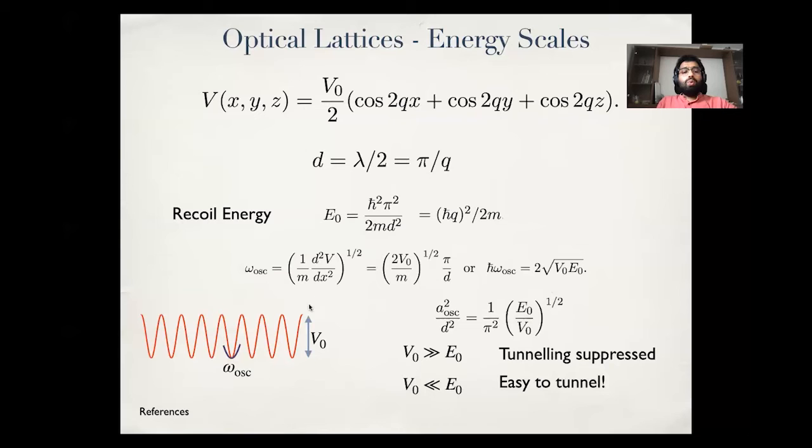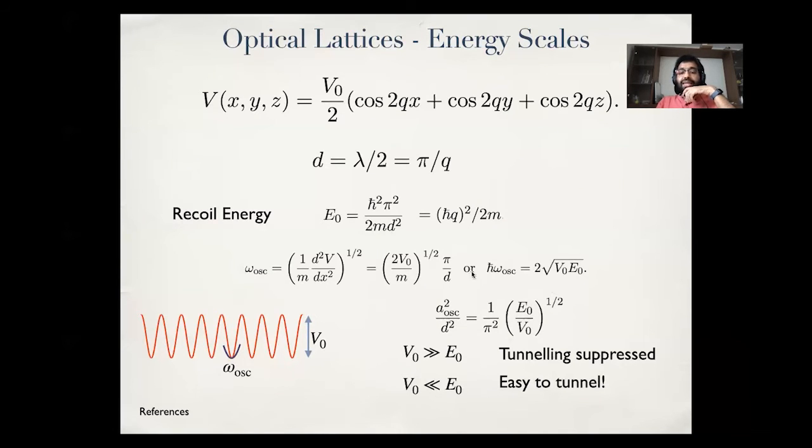Okay. So now what one can do is to understand what is a big or a small lattice. The idea is that the ratio of the applied potential in units of this recoil energy really tells you how big a potential barrier the applied potential is. If you think of quantum particles tunneling in this landscape, how well they can tunnel is set by the barriers, and you can understand that by seeing the ratio between the applied potential strength and this recoil energy.